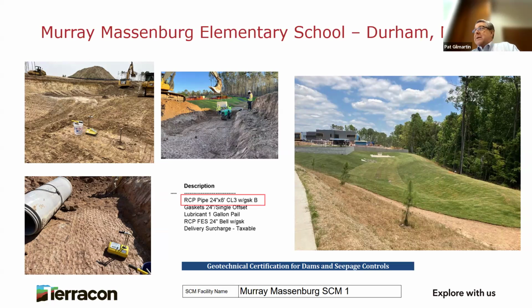Not to throw anybody under the bus, this was in Durham. I don't know why there wasn't a concrete cradle under the outfall pipe. It wasn't on the plans and specs. They got approved. I didn't have to certify a cradle. So to me, that's between the designer and the city of Durham. If Durham accepted it without a concrete cradle, that's fine. I'm not saying one was required. They did have seepage collars, and it's a pretty flat pipe.